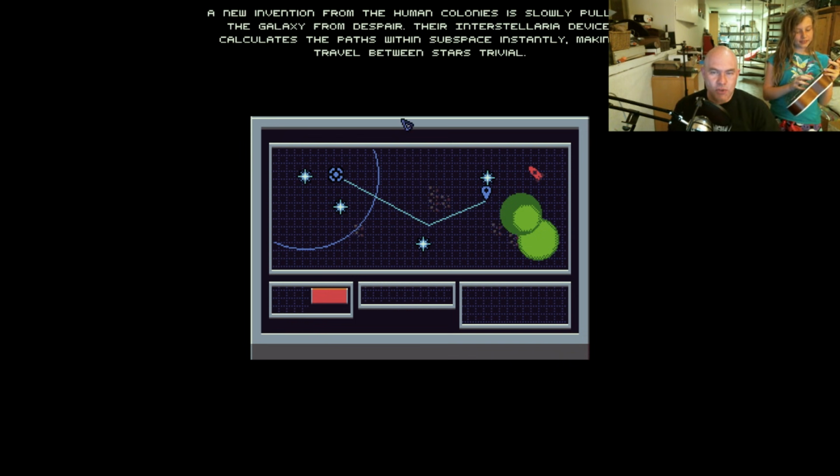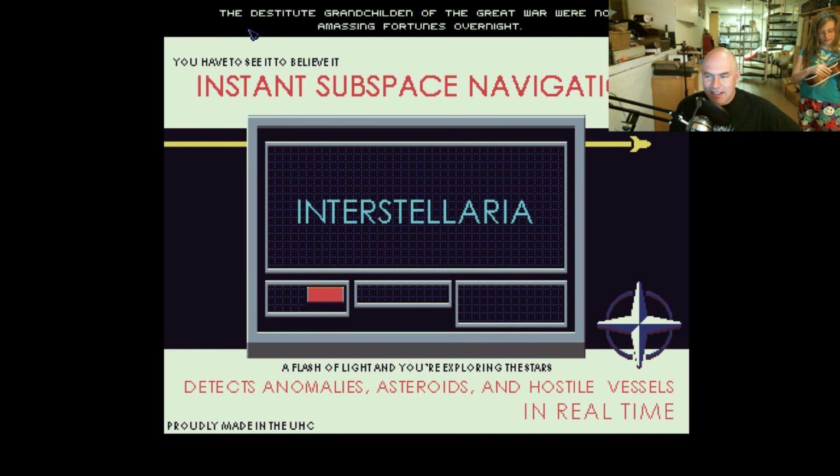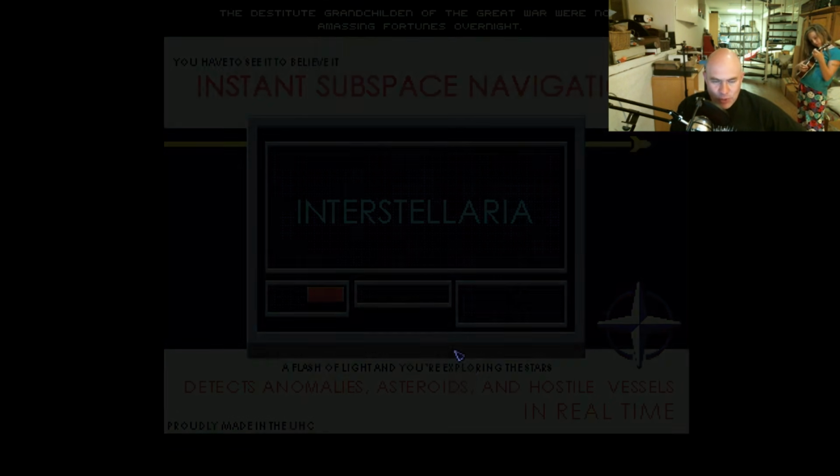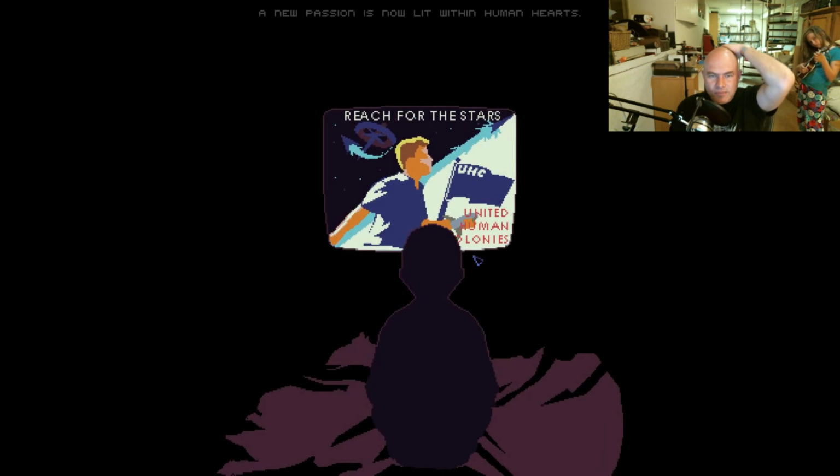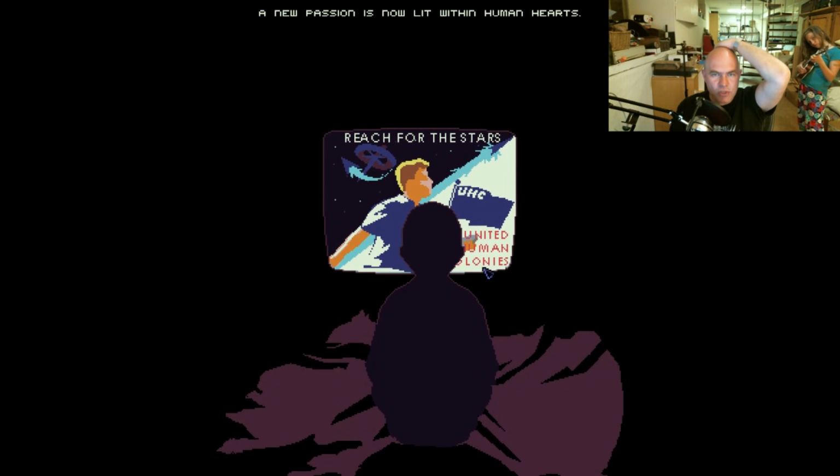A new invention from the human colonies is slowly pulling the galaxy from despair. Their interstellar device calculates the path. The destitute grandchildren of the Great War were now amassing fortunes overnight. Flash of light and you're exploring the stars. Entrepreneurs quickly rose to take advantage of this new technology, creating a golden age of space industry. Reach for the stars. A new passion is now lit within human hearts.